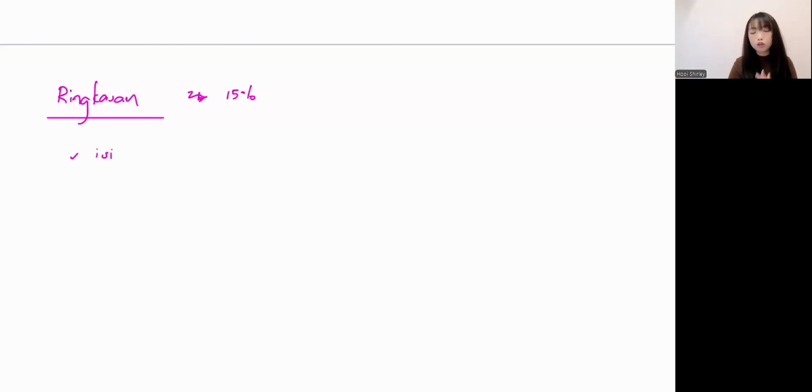I believe you are familiar with the ringkasans already, because school teachers for sure started the ringkasan for your exam. The first exam, the midterm exam in May, no matter you are getting one paper or two papers, for sure ringkasans will be coming up. So ringkasan is the 15 mark question. It's just about the summary. So for ringkasans, always remember it will just be easy. You just need to write down the point, and no contoh, no uraian is needed. So you do not need to include any example and any explanation, just the point.